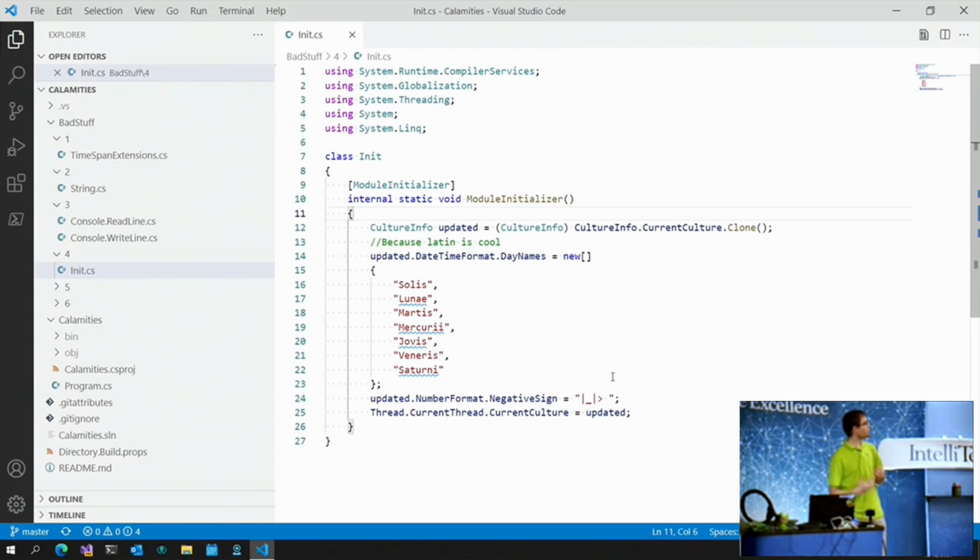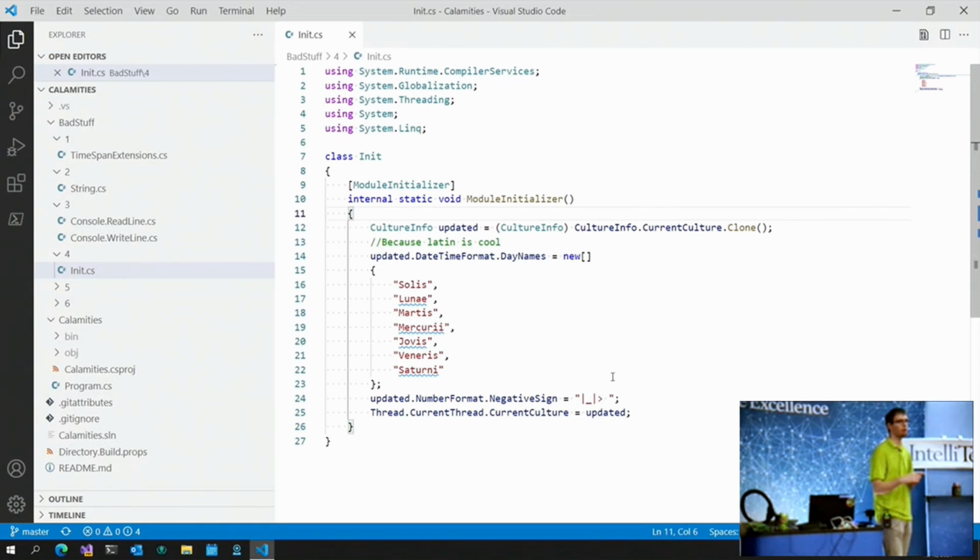However, module initializers have typically been in the realm of people who do IL weaving and really bad manipulation of their assemblies. They're not usually something easily consumed. But with C# 9, they exposed it to where it's now an easy thing that you can add. You just have to declare a nice static method, decorate it with module initializer, and you're good to go. What this will do is before the first access of anything in your assembly, this module initializer gets to run.